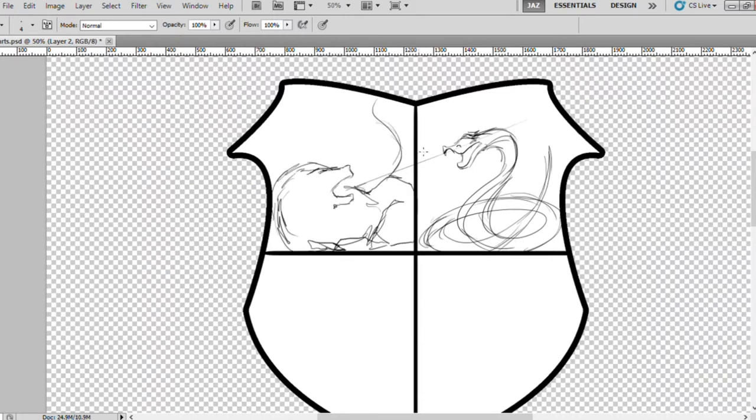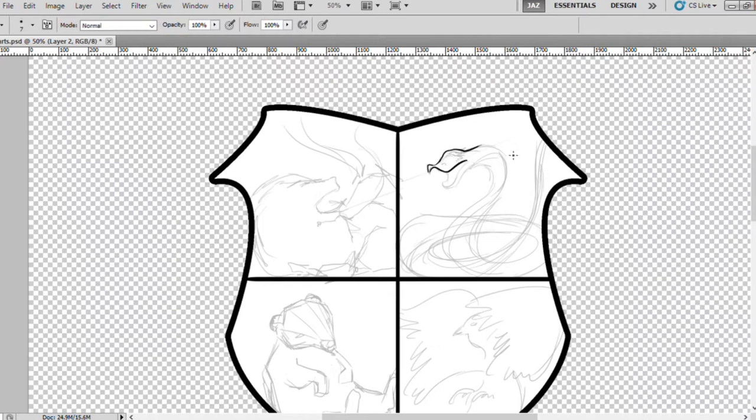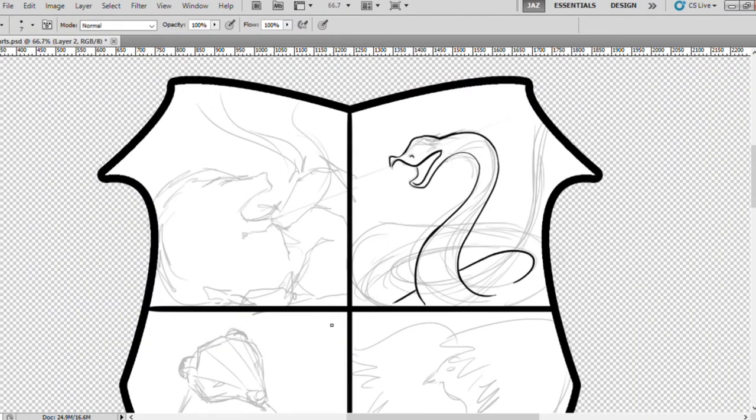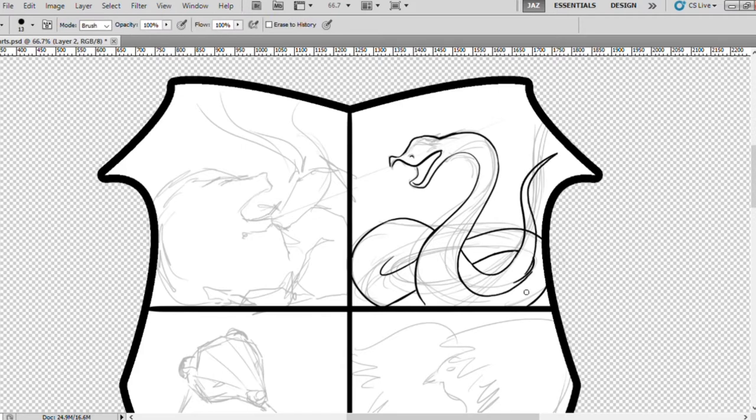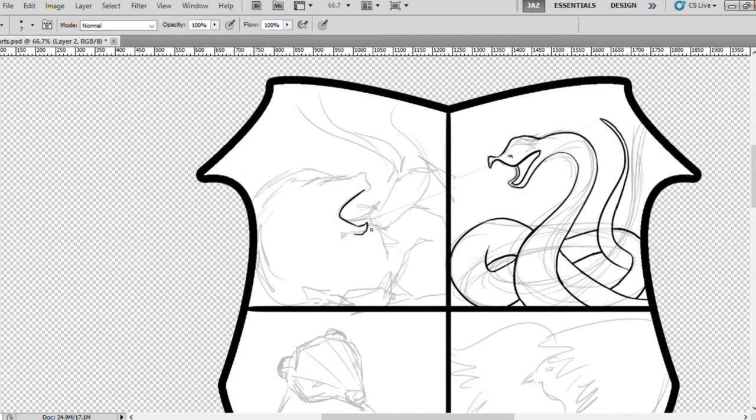Now, I can completely understand wanting to use the actual movie crest. It's so iconic now that you can easily, I think, use that as your stencil and save all the time of what I ended up doing. But personally, I'm not a massive fan of that crest. I think it's because it looks very much like the type of family crest you'd see in a National Trust manor house, which is great in some ways.